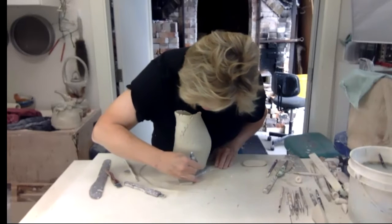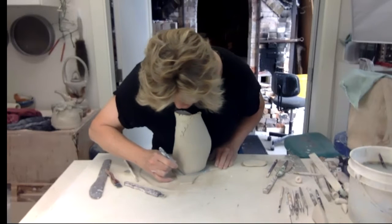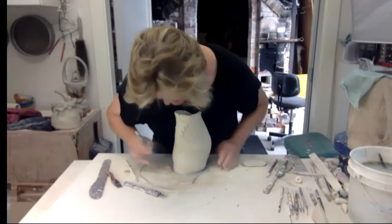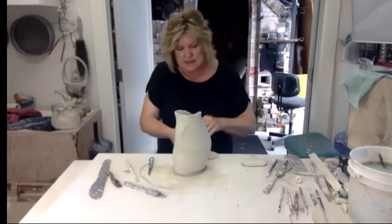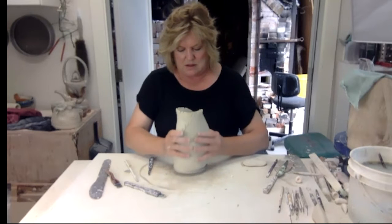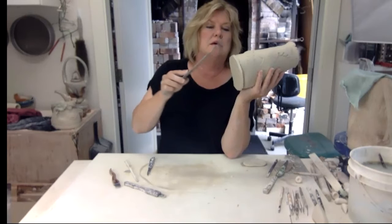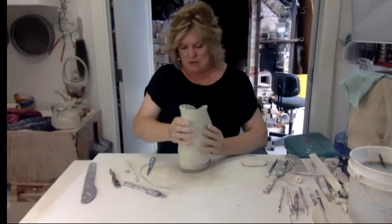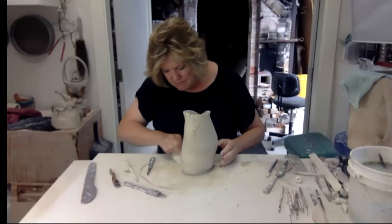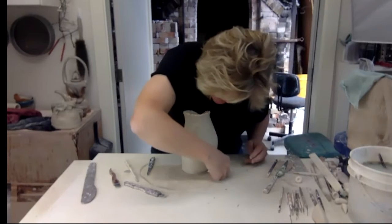Now I'm cutting this base at an angle, a beveled cut, because in this case I want to paddle it up around the piece. I'm going to clean that up first.